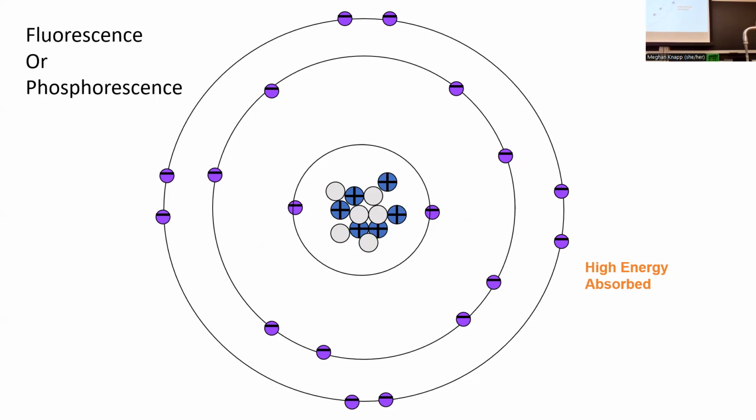But if I have ultraviolet light hitting these things, it's going to downgrade into something that is visible. And depending on how long it takes for that to happen, we call it fluorescence or phosphorescence. So we still have the same process going on, but first we have the electron move from this ring to this ring, and then it falls all the way down. And that's why we get a different color.